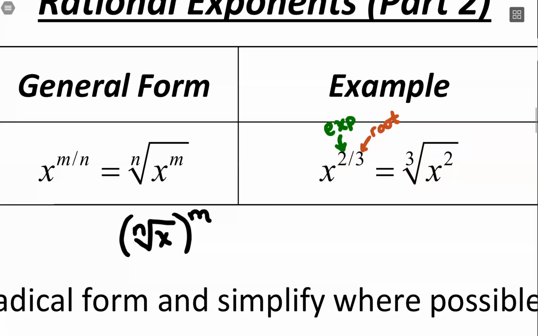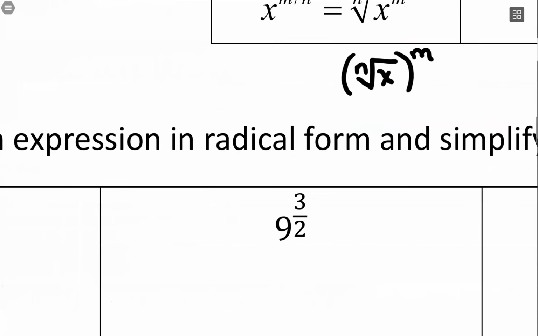Visually, something I like to think about is that those 2 pieces kind of stick together. We have our base and exponent coming from the numerator. And then by dividing by 3 up there, that's going to set your radical. So let's practice in changing these forms and simplifying our values.